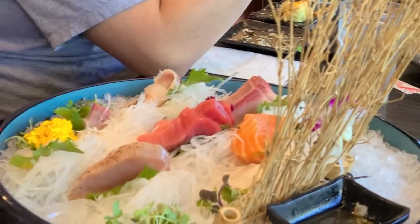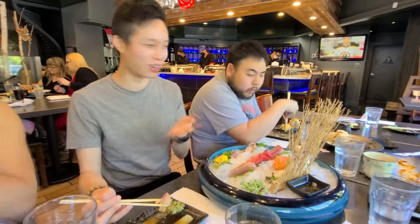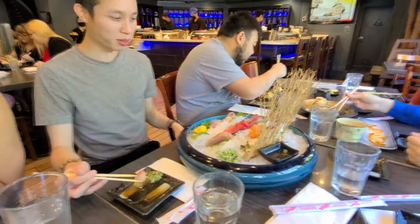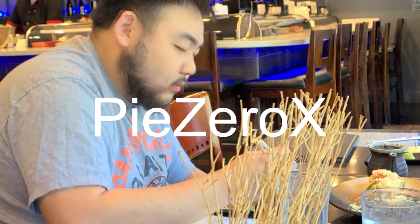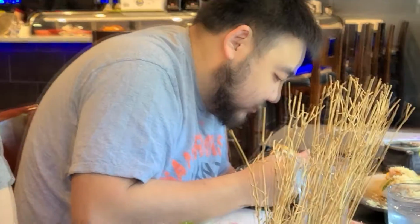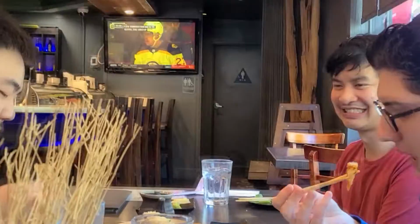And this fresh wasabi, it's so much better than the fake paste. You got like the thick cut sashimi. It's pretty impressive. Yeah. Alright, Andy, what do you think about this place? Not bad. Not bad? It's pretty good. Nice. What about this basket karaage? It's alright. It's just a cool presentation, but. Yeah. Alright. Elijah?